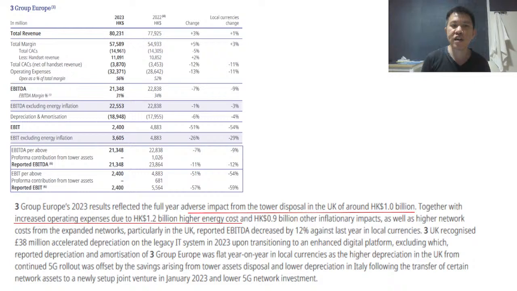You must own all those telco towers to broadcast the 4G signal across the city or into the shopping mall. Then on top of all those shopping malls or buildings, you have your satellite dish to reflect the signal. So it's actually a very asset heavy and very energy intensive business. That's why they are so negatively impacted.